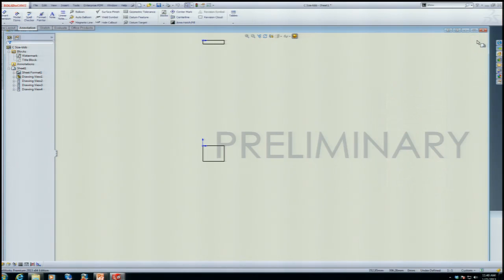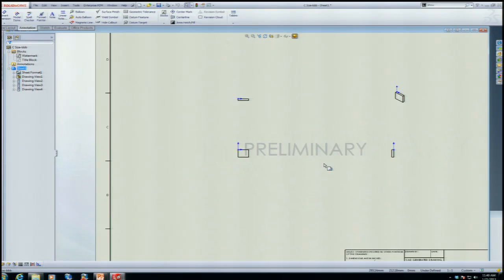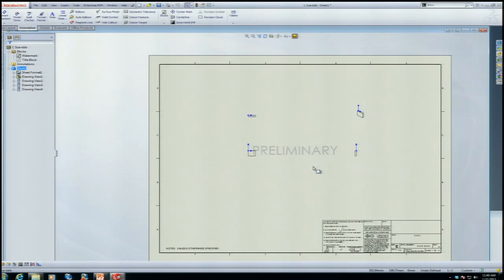I'll go back to the drawing sheet itself, and as you can see, now it's underneath. It's no longer obscuring your model views. So if you prefer to do your watermarks this way and have it large across the sheet, you can now set it so that it's underneath the sheet and not blocking or obscuring any details on the drawing, which has been a problem in the past.